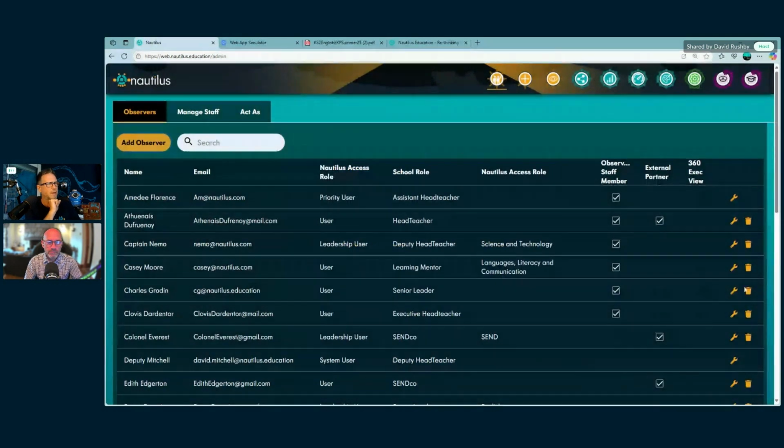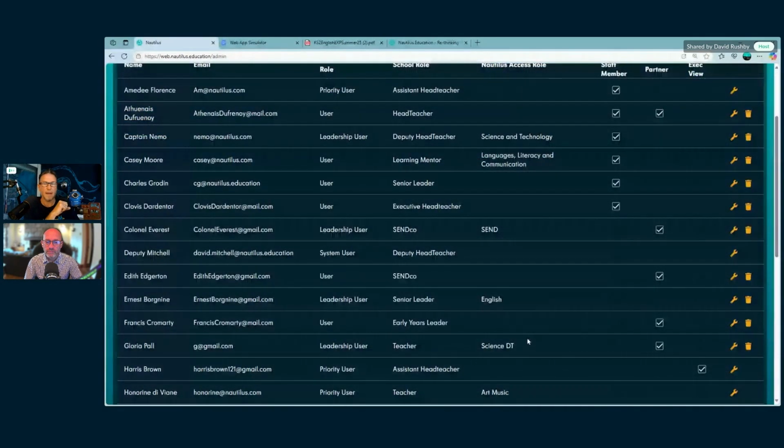Once they're on the system, if you want to do, you can click the spanner and assign them subjects. So for example, here, this person, if I click the spanner, they've been assigned send. So that means that they will have a dashboard that is just send. And I think that's useful for our Nautilus users as well, knowing that you can change and amend that. For any schools in Wales, we've got the 6 areas and the curriculum for Wales in there too. So we can assign those as well.